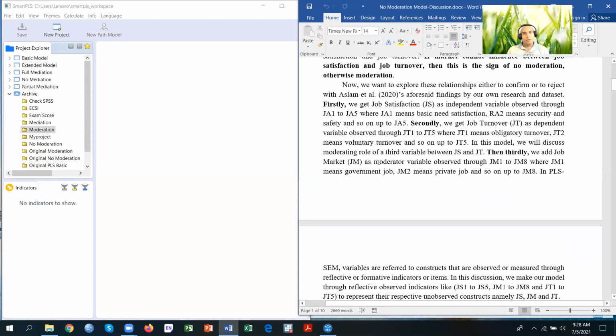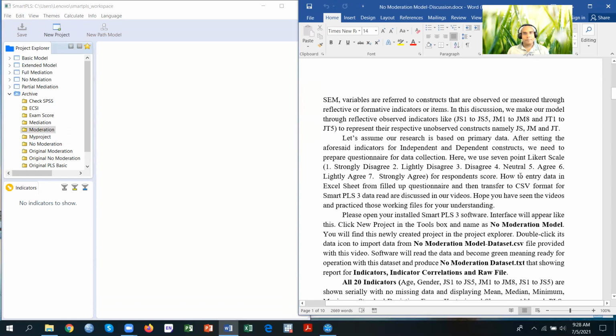In this model, we will discuss the role of a third variable between JS and JT. The third variable we add is job market, JM, as moderator variable observed through JM1 to JM8, where JM1 means government job, JM2 means private job, and so on up to JM8.